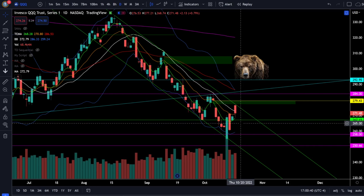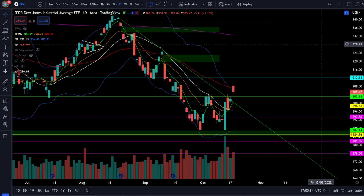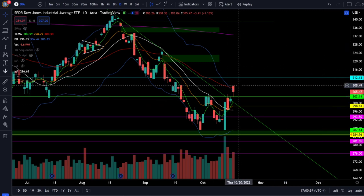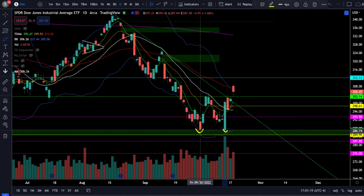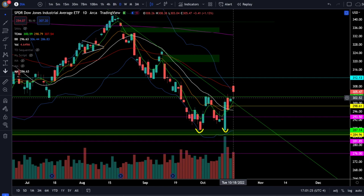Again, these are downtrends until they're not — let the price action prove it by breaking out of resistance, and then you can start to get more bullish. On the Dow Jones, we were up 1.13% today. The Dow gapped up outside the upper Bollinger Band and over the negatively sloping 50 EMA, getting way too overextended to the upside, which invited bears to short it back down to support at 303. In the Dow Jones this does look like a confirmed double bottom breakout, double bottoming off support just above the gap fill at 287, and today we got a close above the neckline at 303.